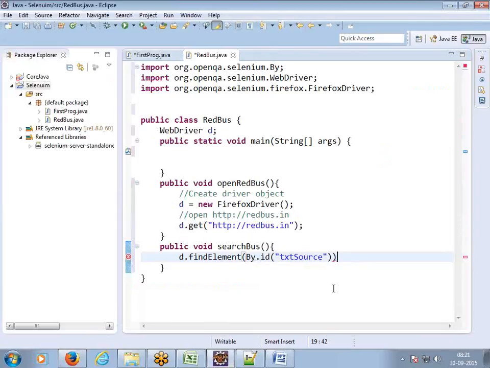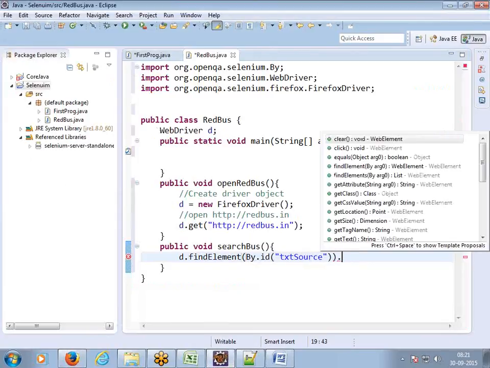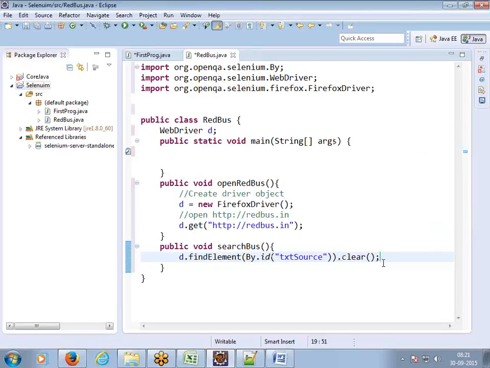So first thing, dot click, press type dot here. Now it will display this text box's methods. What step do you want to execute? First clear. I want to clear the value in that web element, in that HTML element. So this statement will clear that value.